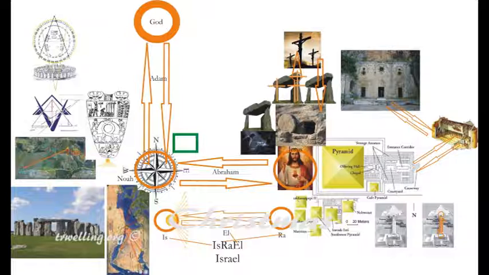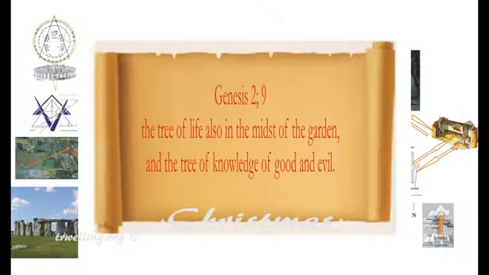the dolmen, which is a megalith. The megalithic infrastructure on the left side of the page was started to be constructed about the time that Adam was being kicked out. So it is fair to say that it is a strong possibility that Adam is the one who built the megalithic infrastructure. He, his children, his grandchildren, they set out to build the megalithic infrastructure, obviously to reflect some type of information that they understood from the Garden of Eden in the megaliths, Stonehenges from around the world, indicating that the center of the Garden of Eden, that square at the center of the Garden of Eden, was a megalith.